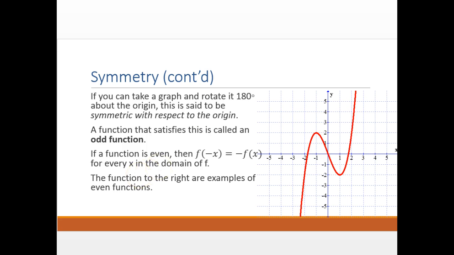Now, we can also have things that are symmetrical with respect to the origin. Notice on this graph, if I just simply fix my finger on this origin and rotate it 180 degrees, I wind up with the same graph. In other words, I just rotate it left or right, I get the exact same graph. In this case, this is what's called an odd function. In this case, f of negative x equals negative f of x. So if I pull out 1 as my x, f of 1 is negative 1, f of negative 1 is 1, so therefore they're opposites.